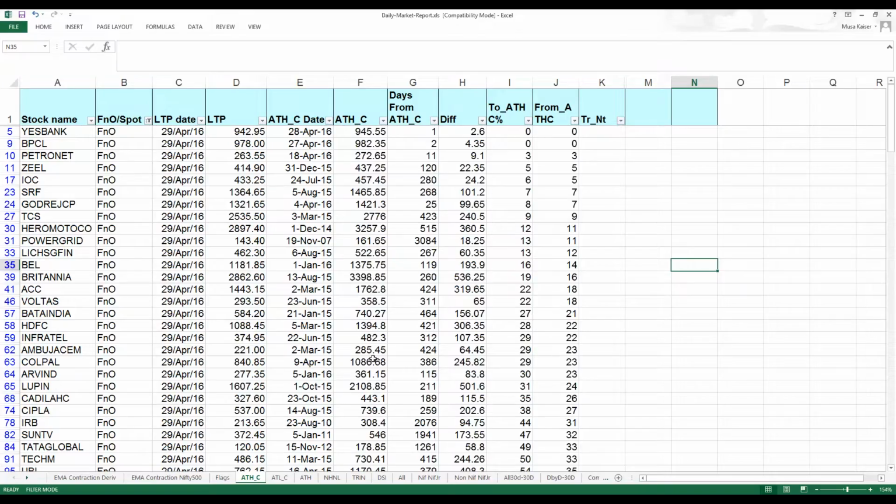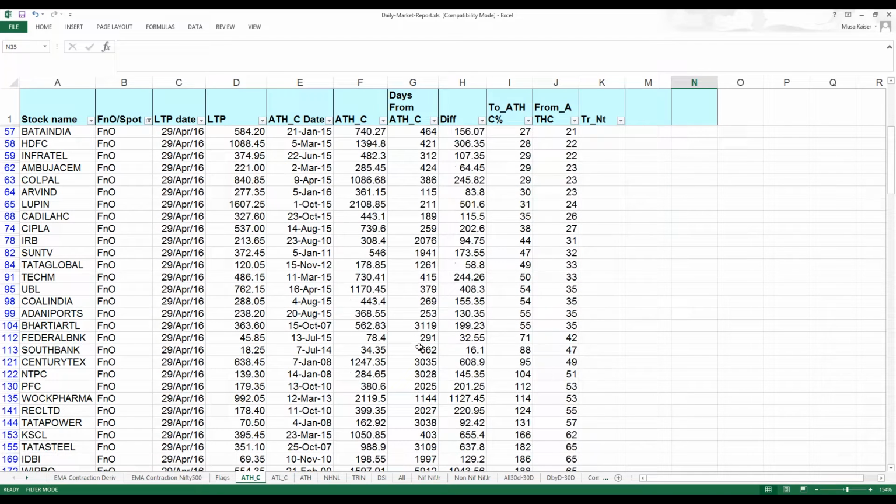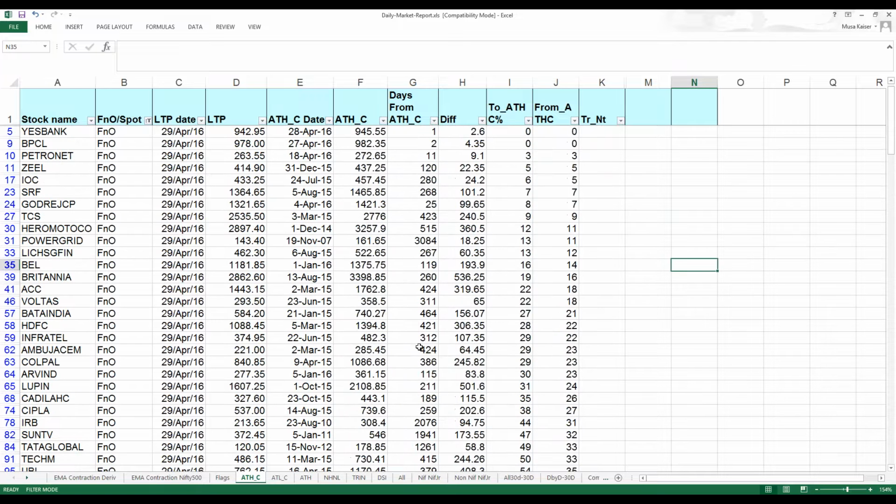So this is a snapshot. It will tell us quite a lot of information. You may want to take out your notepad or something and write this stuff down, because there's quite a lot, and obviously we're not going to be doing all of them. So just to explain, we've got Yes Bank right on top of this list right now, and basically Yes Bank, according to this, 29th today, there was an all-time high yesterday on the 28th, and the all-time high was 945.55.